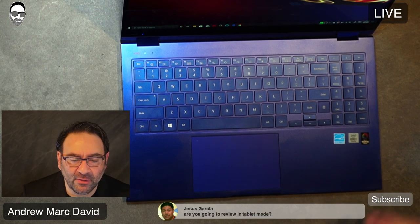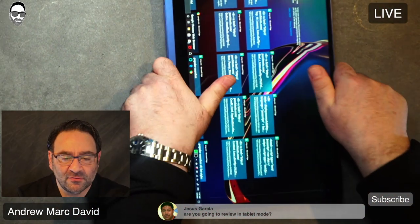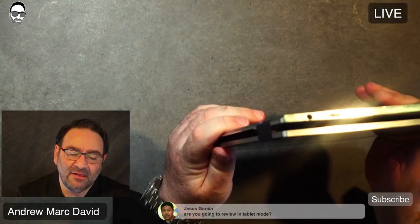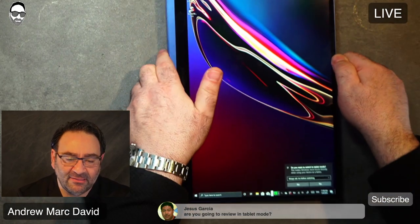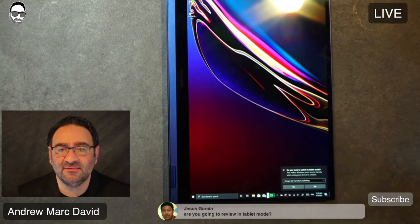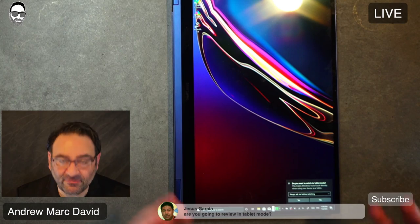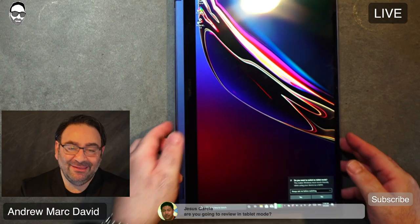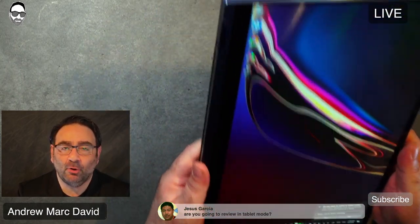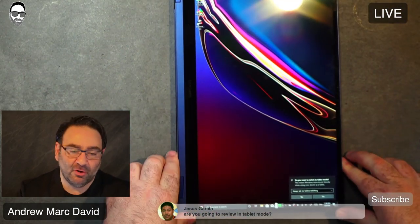Are you going to review it in tablet mode? Yeah, I'm going to show you tablet mode in my full review, of course, but here it is. 16:9 ratio, I'm not crazy about in tablet. It's a little bit heavy. It's a 3-plus pound device, of course, since it is a 15.6 inch tablet, so you're not really going to use it that much in tablet, although it does feel pretty comfortable compared to other 15 inch convertibles out there.